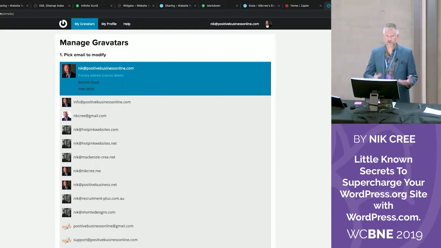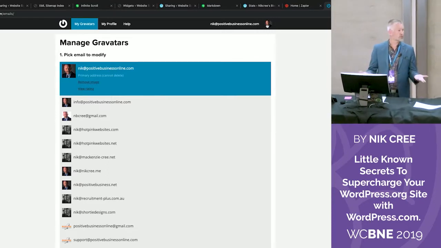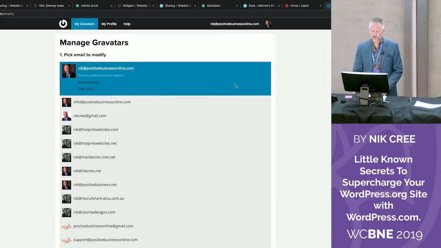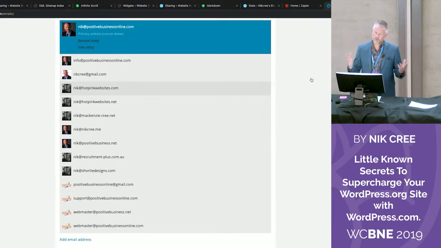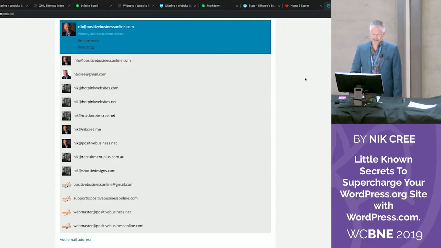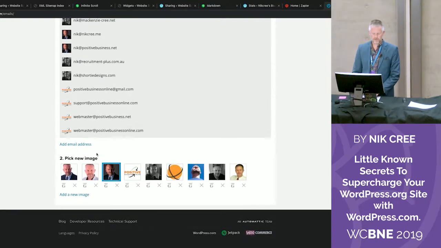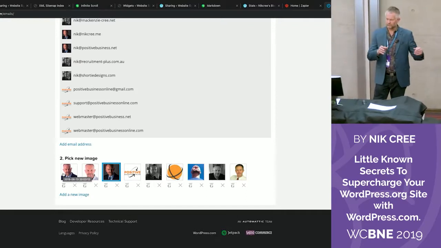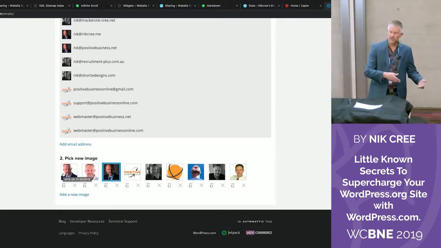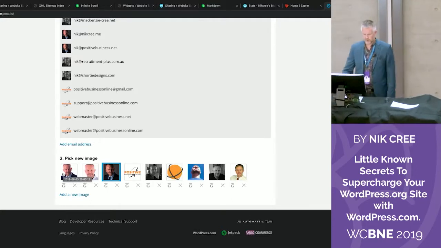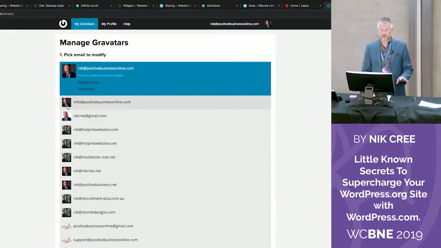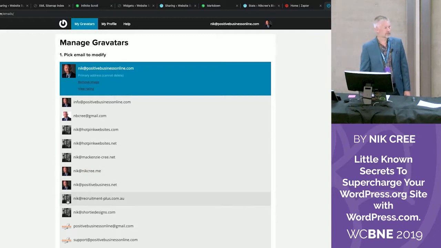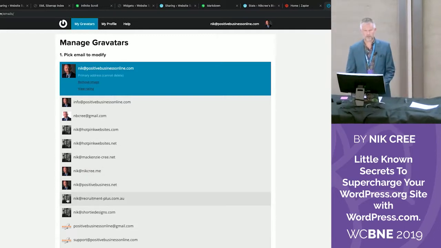So once you've signed in, because I was already signed into WordPress.com, it just automatically opens up the Gravatar dashboard. The great thing about Gravatar is all of the email addresses you use for commenting or blogging or whatever you're using them for, you can add them all in here, and you can upload a photo for each one of your email addresses. So for instance, I use my personal email addresses for some sites, I use my business email address for other sites. So you may want to have a more professional photo for your business sites, and you may want a less professional photo with a cat on your shoulder for just personal sites.